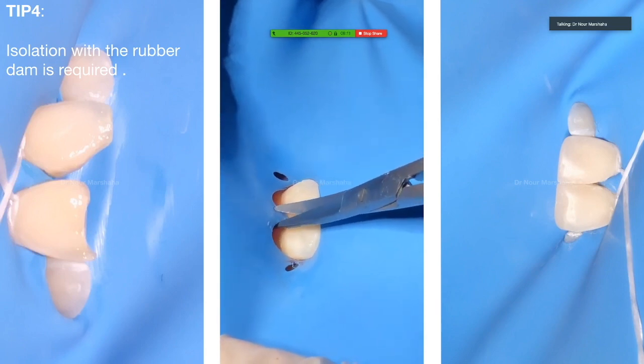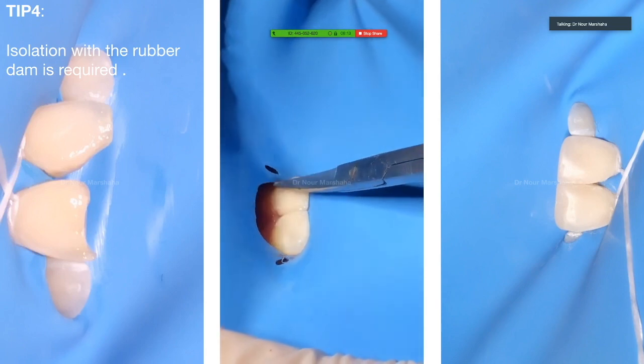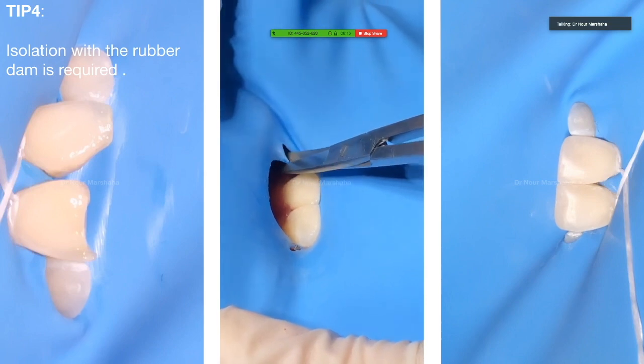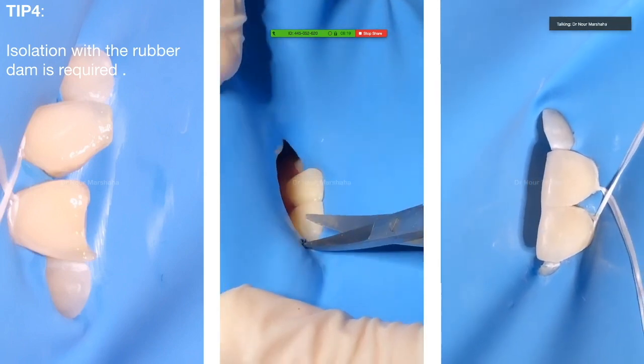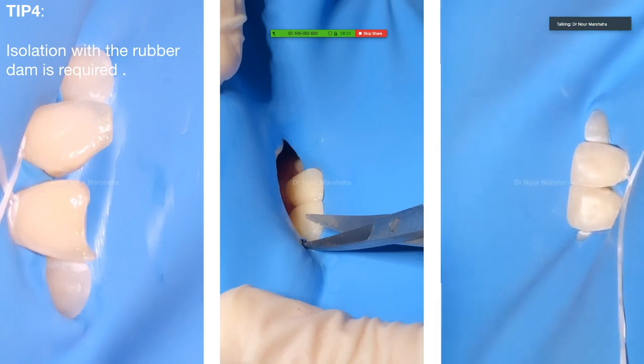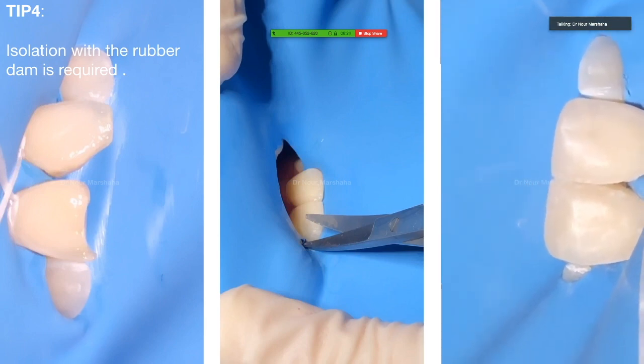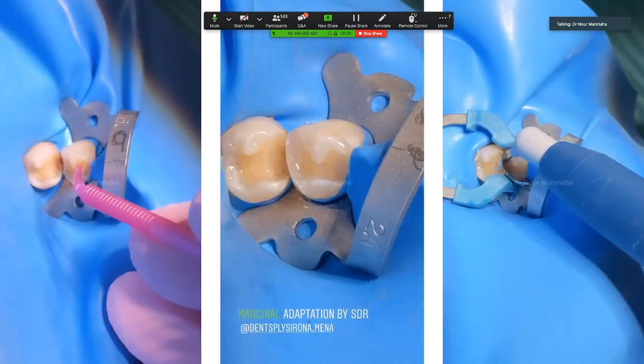When you try to remove the rubber dam, remove it gently and cut between the proximal contacts. We can see, and always check all the details before finishing your work. I always recommend my patient to come after 24 and after 48 hours to do the final finishing.